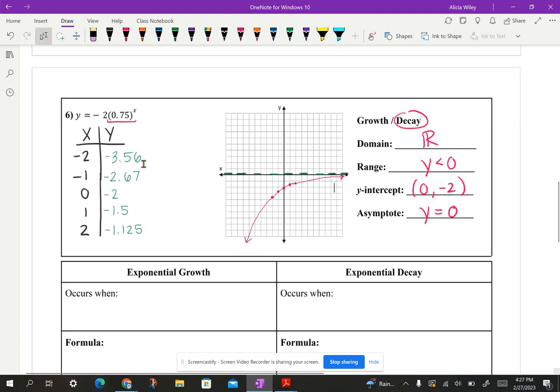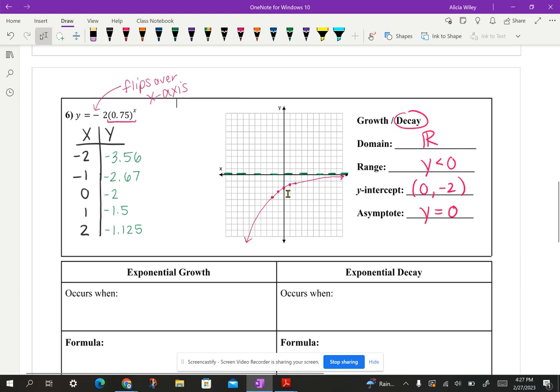Okay, so take a moment and check your answers here in the table. I usually stop at 3 decimal places. If you stopped at 2, it's totally fine. You can see here, this graph looks a little bit weird. I know it's underneath the x-axis, but that's because of this negative right here. This flips it over the x-axis, okay? And that's what causes it to be down here as opposed to up here. It is decay, and then you can check your answers over here.